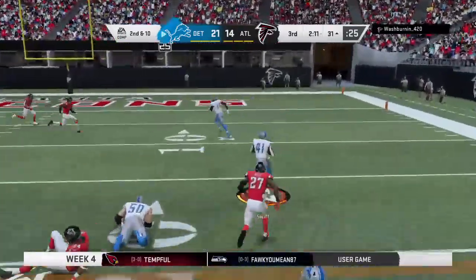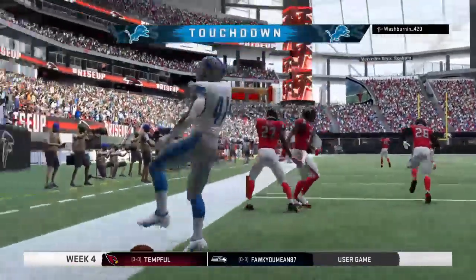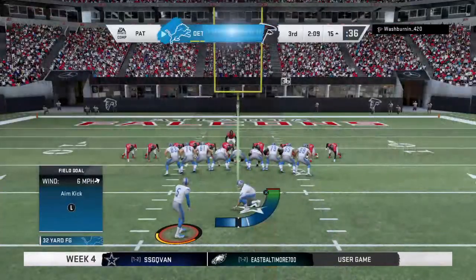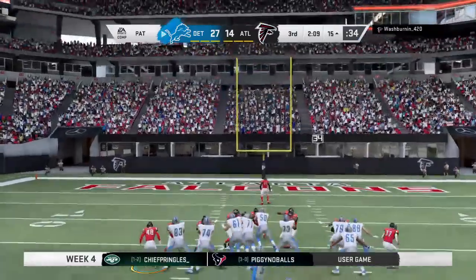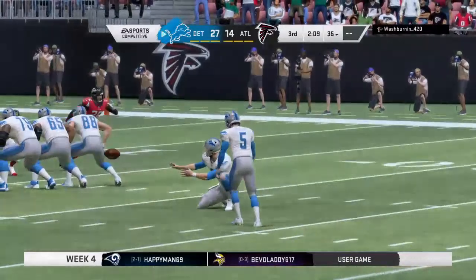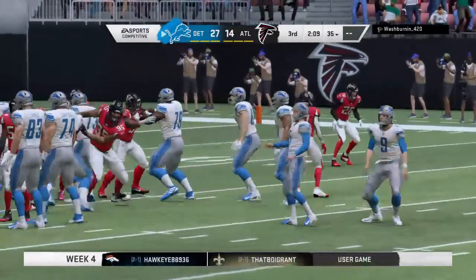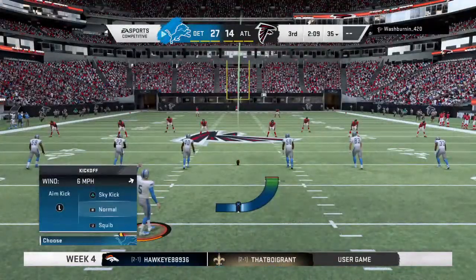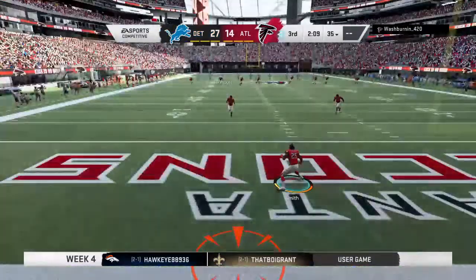Now he's going to swing this one out to his running back. And he'll get into the end zone. Touchdown, Detroit. A great play there. His fifth touchdown now on the year. And the Lions are able to extend their lead. And it's no good. It has not been his day. That's the second extra point he's missed so far. So with the missed PAT in his rearview mirror, he goes back out to kick this one off.